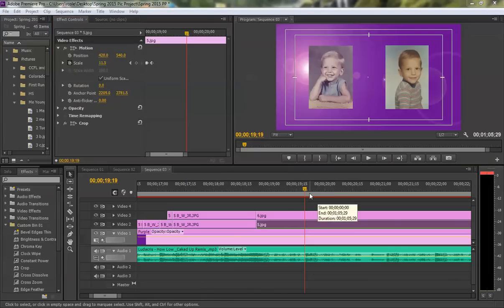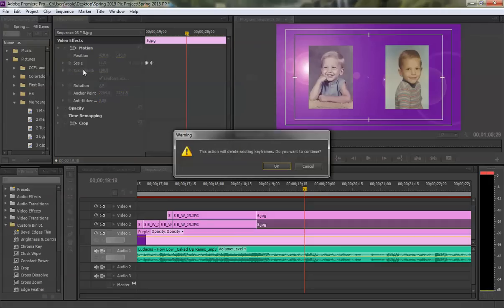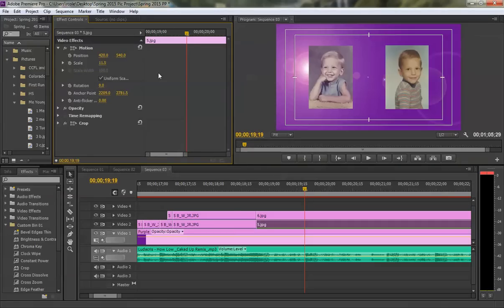So I'm going to set my first keyframe again. Now, since I've already set the stopwatch, I can't hit it again because if I do, it'll erase all my keyframes. I don't want to do that. So Control Z to undo that. Instead, I'm going to use this button to set another keyframe at this setting. So I hit it and I get the keyframe right at the time we are, which is 1919. See it here, see it there.